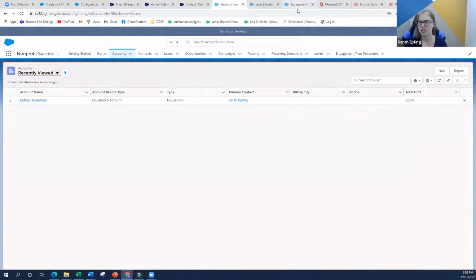It'll take a minute to process, but the other thing you'll want to check, I guess, is field level security. For whatever reason, if those fields are not accessible to a system admin, those would be the two things I'd check: page layout and then field level security. Yeah. I was following along as you did it. Mine has appeared now. I can see the opportunity and recurring donations.